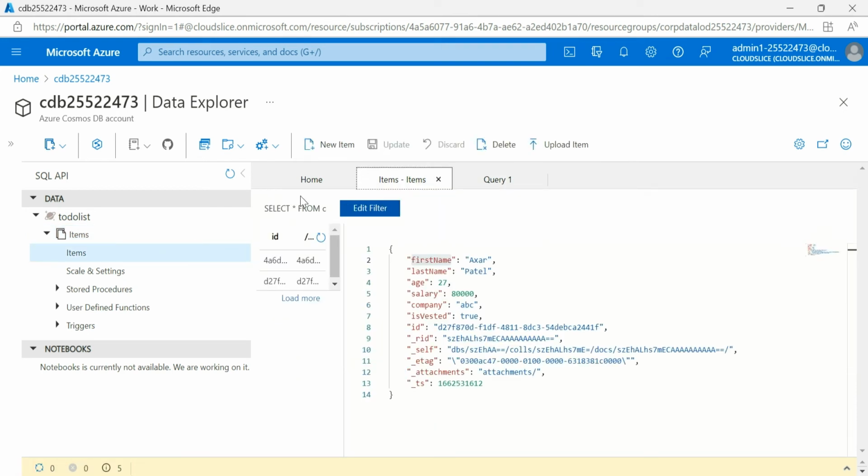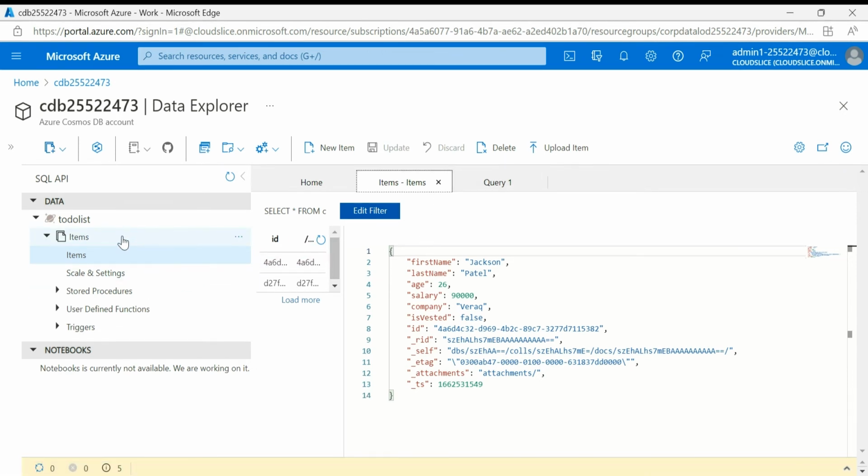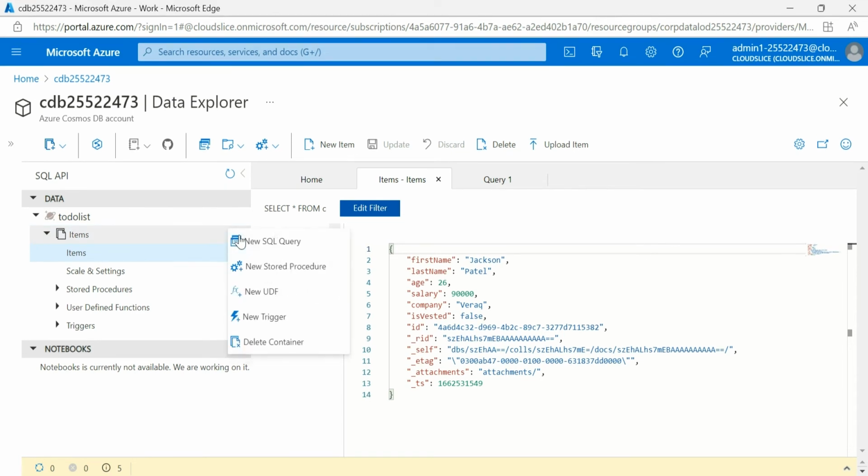So this way, firstly, how to create an item? You click on new item and then you save it. That way, your items get created in your container. How to retrieve those items using a query? You click on the container, click on new SQL query, and in the where condition you provide what you want to find out.